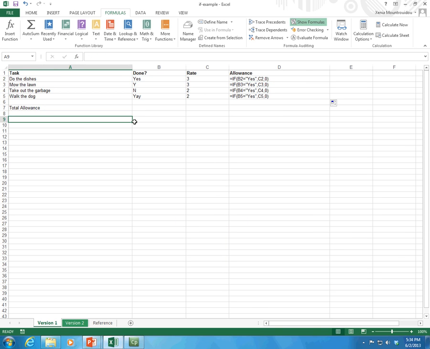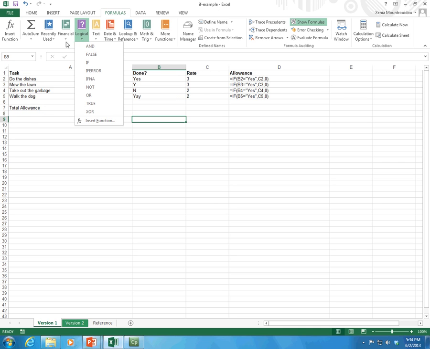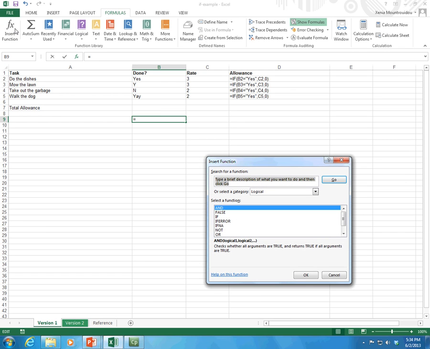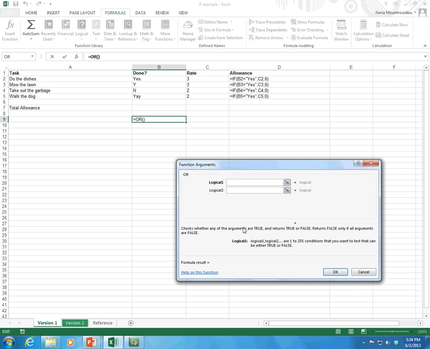There's a nice cell to test a little bit. It seems like it's going to be a logical function, or let's say I have no idea what it's going to be, but I want to have a function that encompasses OR, the logical OR, because I said the logical test has to be yes, or Y, or yay. Logical OR test here. So I'm starting with my logical OR, and here's what I need to do. If B2 is equal to yes, or B2 is equal to Y.